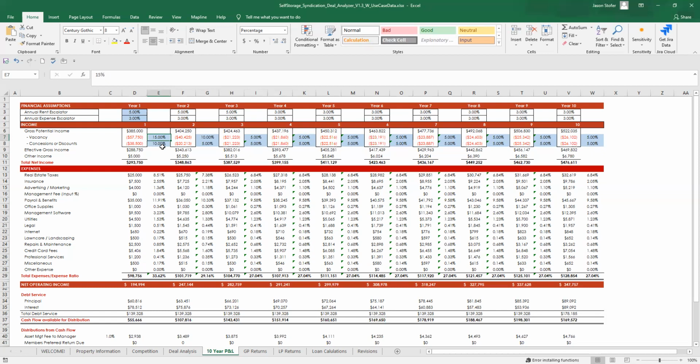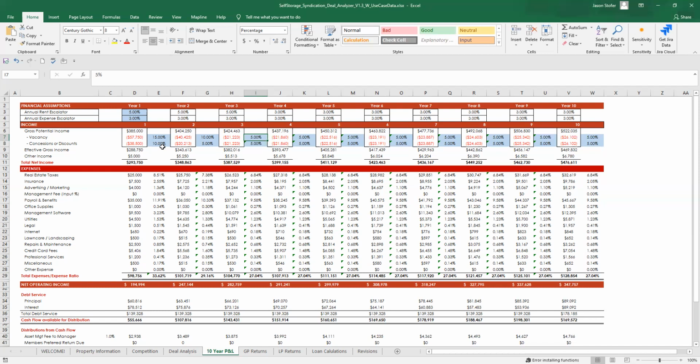Why am I doing that? Well, you're not going to stay at 20% vacancy and 20% discount or economic vacancy for the entire length of the deal. You're going to improve this asset. Hopefully, you're going to improve it, right? So you want to do that. So it depends on the area. Generally, I do at most 10% on both of those, right? Or at least, or however you want to word that.